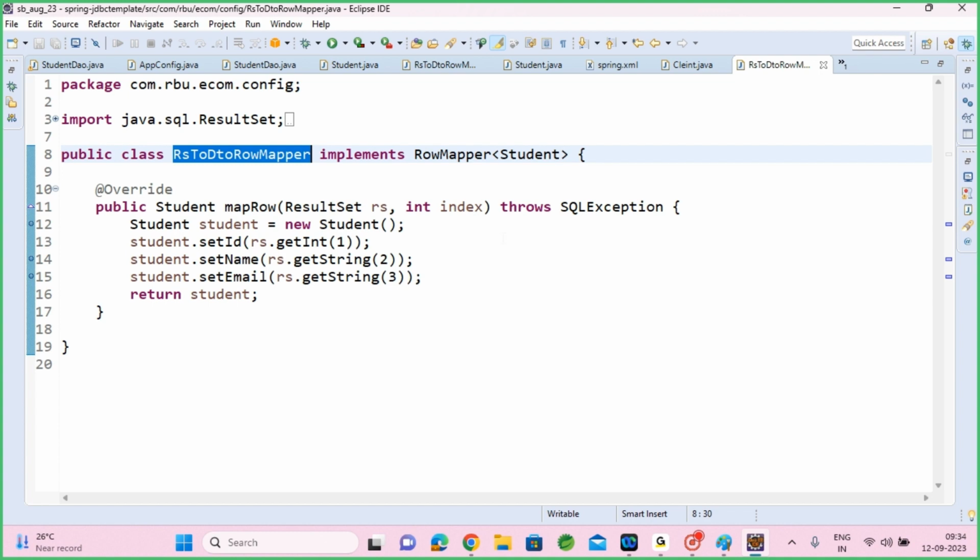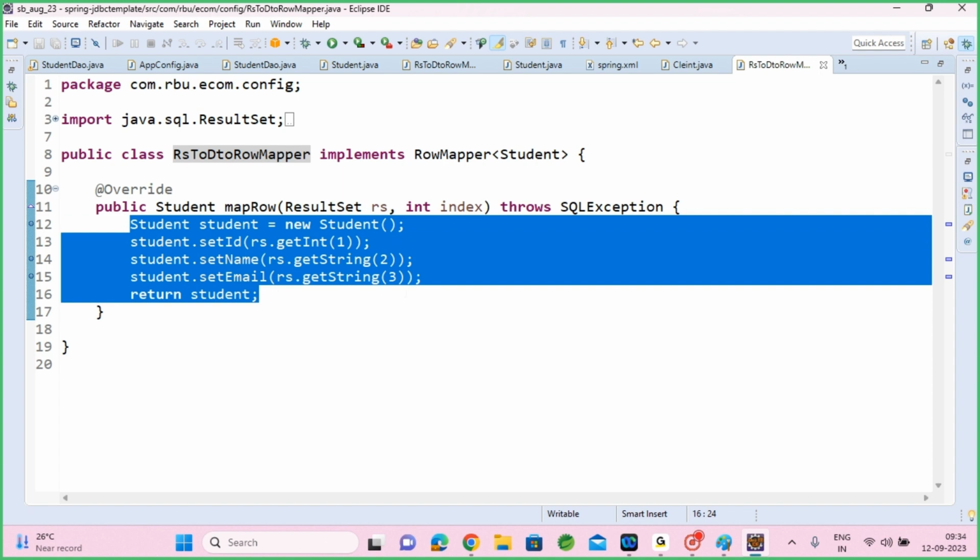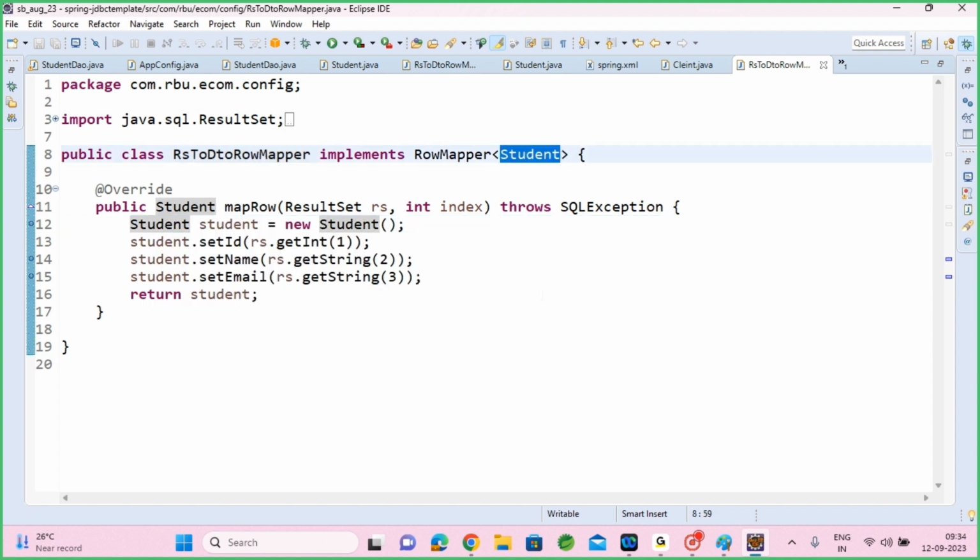Or else, maybe with a single row mapper you can also handle all that logic, but you need to write it here. Let's say you have a student table, course table, address table, and they are all chains of some parent bean. You can put that parent bean here, and if you want to return, put the parent bean. Based on your result, decide which bean you want to put the data into and return it. That is very complicated, right? Instead of that, keep a separate row mapper.